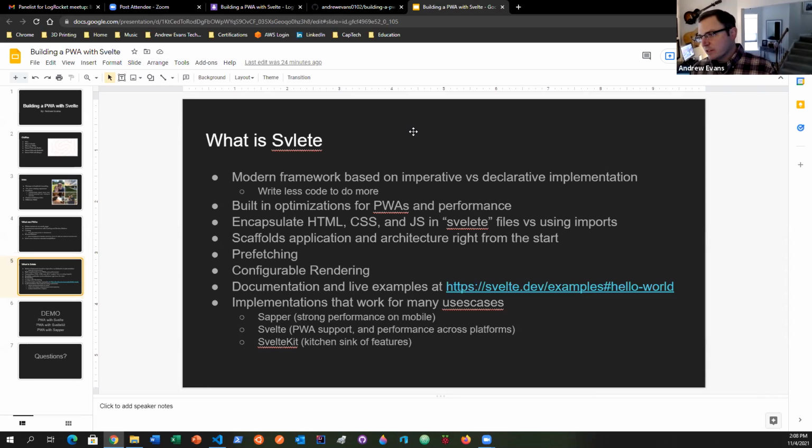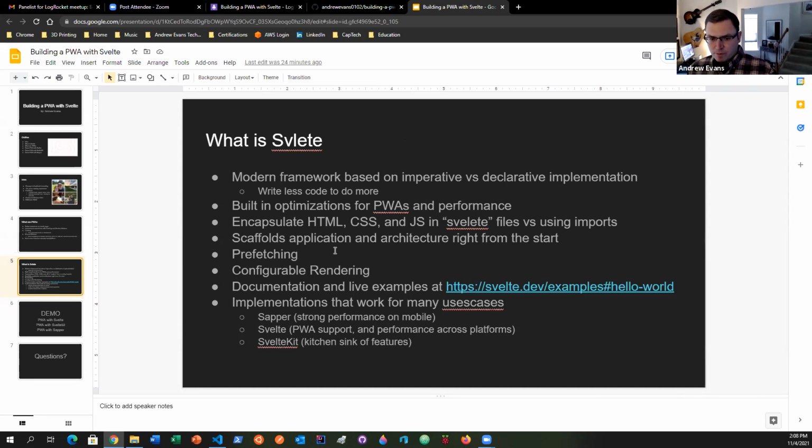What you'll see with Svelte is that they group things in what are called Svelte files, which is basically your styles, your JavaScript, and your view all in one place. Similar to how Vue.js works, if you've ever used that model, but it's even simpler because there are built-in things you can do for routing or for caching images and that kind of thing.